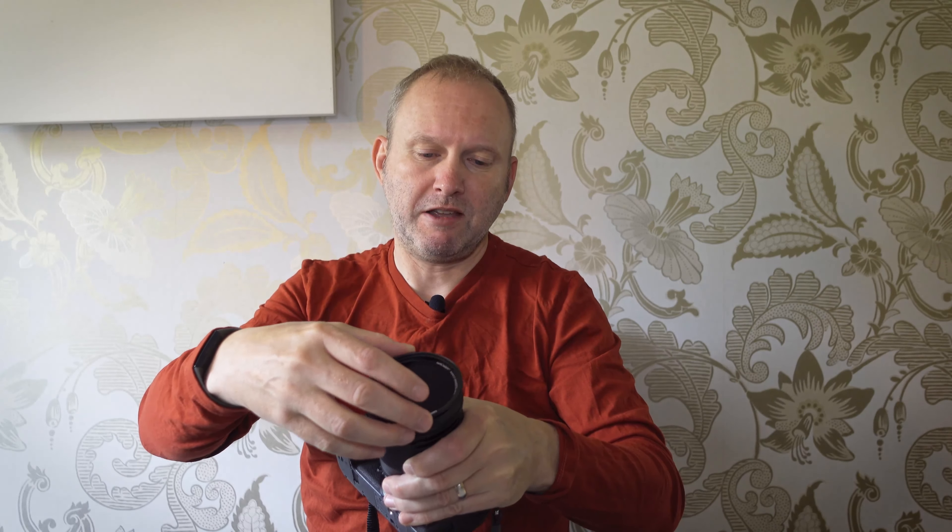The advantage of this magnetic system is I can just stack another filter on top - so the polarizer first, then the 10-stopper, and even the UV filter on top of that. The quality was really good. The only negative I can say is that I would have liked another neutral density filter in there - a 3-stop filter instead of possibly the UV filter. I looked at the KNF Concept website and they don't appear to have a 3-stopper in the magnetic system, which is the only downside. But if you're on a budget, these seem to be great. I got mine for around £80 with a discount code; normally around £100. Four filters for £100 with very good quality - what's not to like?